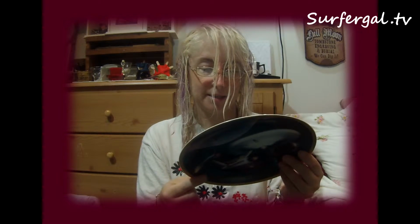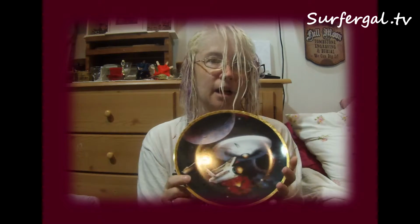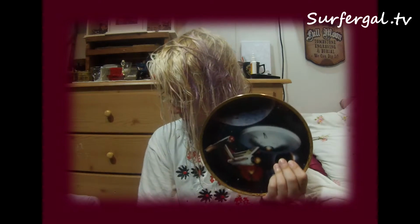Because the metallic pigments necessary to create this fine art reproduction may be poisonous, this decorative work of art is not for food use. Unless you're eating like gagh or having a little bit of pomme leek soup. I mean, why would you eat off of this plate? So it was 1993, the year before the 25th anniversary. But for $2, oh hell yeah! I have no idea what this would have been originally.